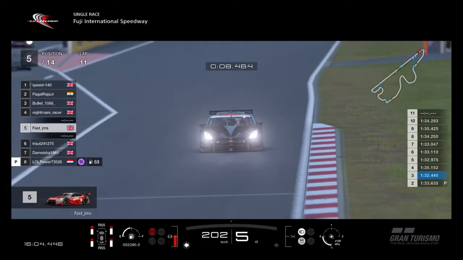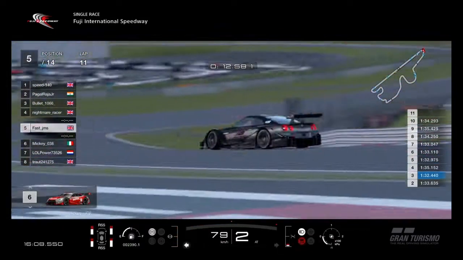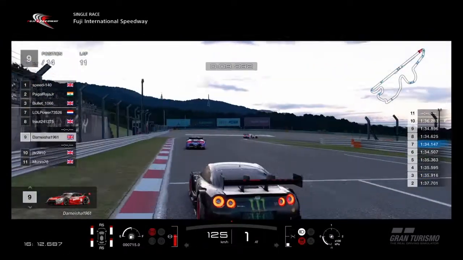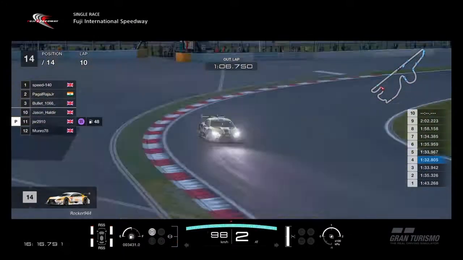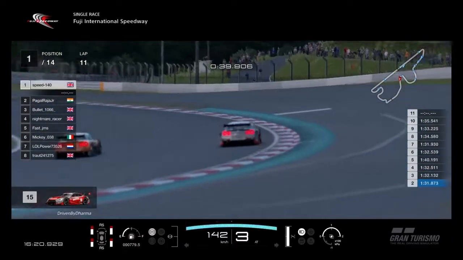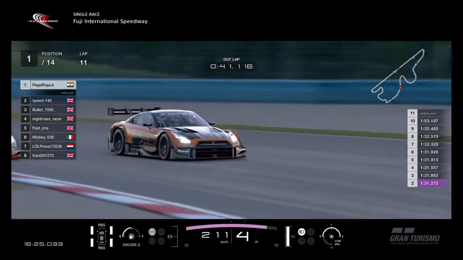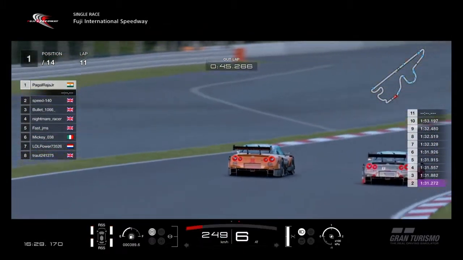You can see there that's Mickey coming out of the pits just in front, just behind him, followed by Low Power. So not much refueling going on there. JSR is in for his stop. There's a lot going on right now. Rocker and Craig at the back. Them two came in a lap earlier than the rest of the field. Paga just got round Speed, but he hasn't quite made it stick yet.